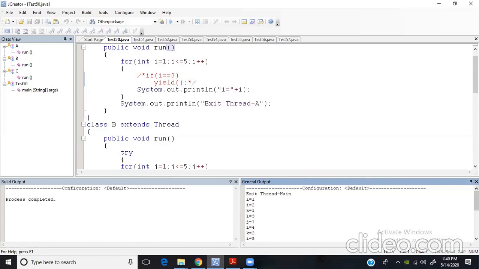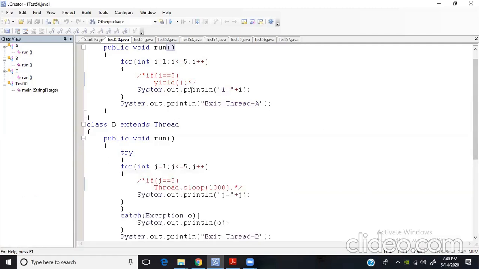Here what we have done, I have introduced two methods that we just learned. Number one method is the yield method. What is the purpose of this yield method I just discussed? The purpose of the yield method is, when I'm calling this yield method on a thread, that means the thread that is in the running state relinquishes its control, and the thread immediately moves to which state? Runnable state. Fine. And definitely the next thread, which is in queue, will get the processor. That is the purpose of the yield method.